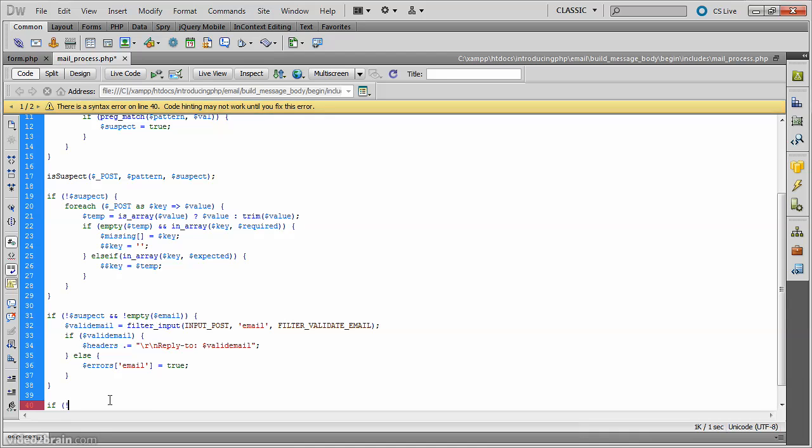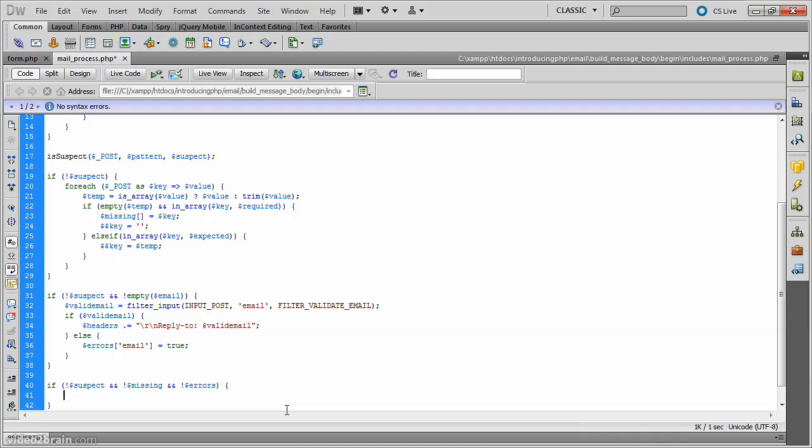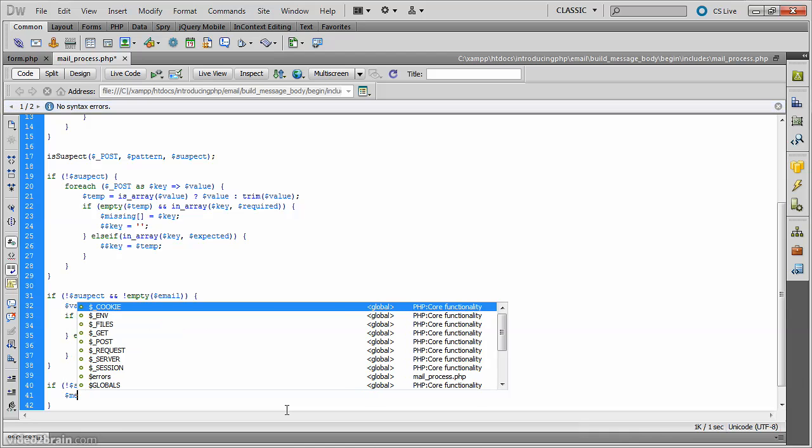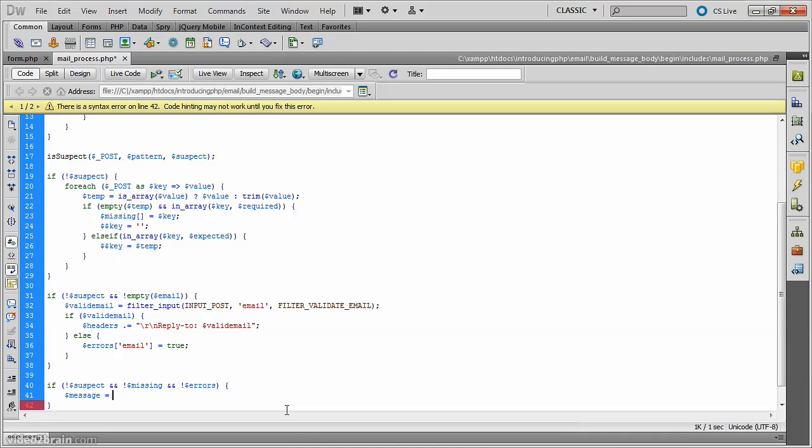So if not suspect and not missing and not errors. And inside that conditional statement you need to initialize a variable that will hold the message and start it off as an empty string.